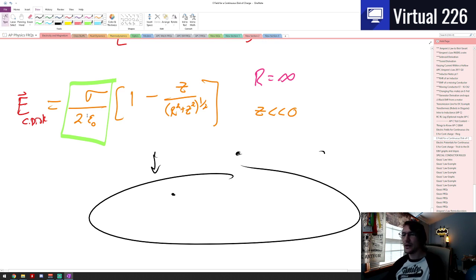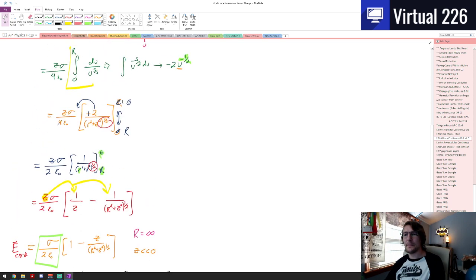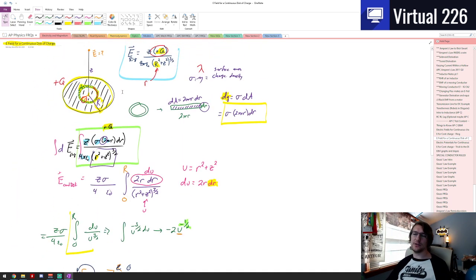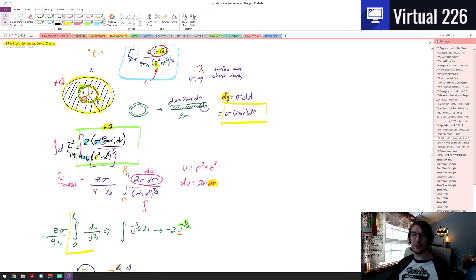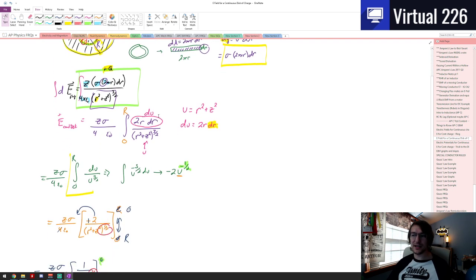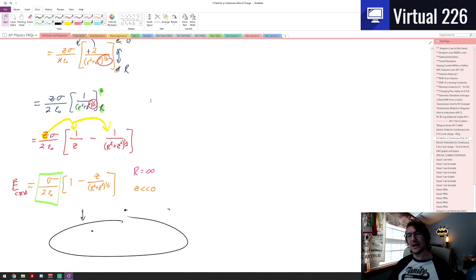Okay. Now, one last thing about this, maybe you're going through this and you're like, you know what, this wasn't that bad of a derivation. I liked finding the electric field for a disk of charge. This isn't the only way that you can find the electric field for a continuous charge distribution on a disk. If you didn't like these integrals, maybe you like derivatives more. We'll see this in a later video, but if you take the potential, which is actually a little easier to find on a continuous disk, and take the derivative of that potential, that'll actually give you back our answer here. So we'll see this a little bit later on, coming back once again.